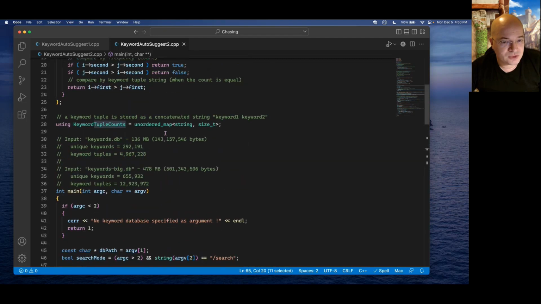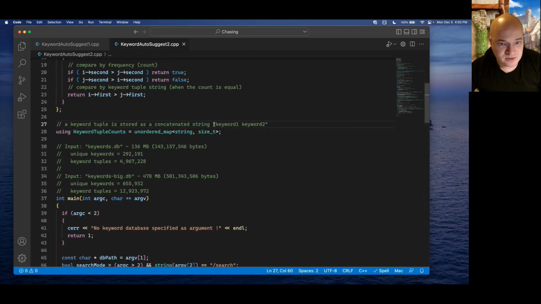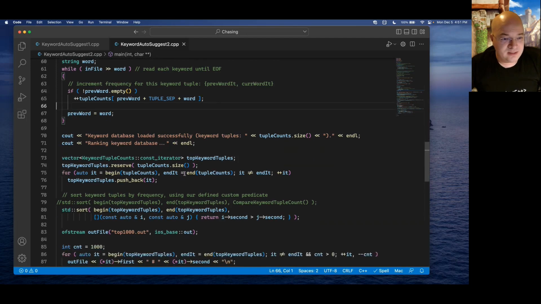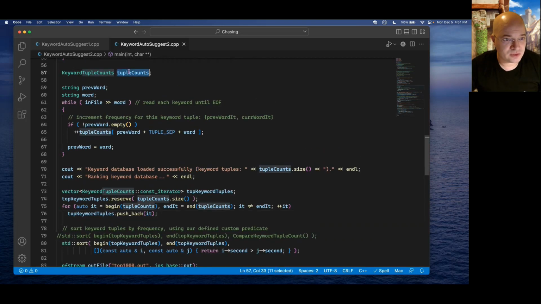So this is a simple associative data structure. So this is the concatenated. They're stored just like this. You see this example, keyword1 space keyword2. Just like that, we're storing them. And we record their frequency, because this is what we need to track. So just like before. But this time, no fancy iterators, no pointers, no indirections, no unique storage of keywords or nothing. We store them with lots of duplication. All right. And then we have a vector of these keyword tuples. So this would be a vector of iterators into this data structure here.